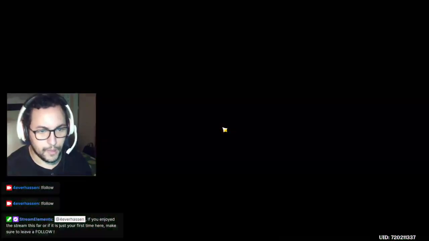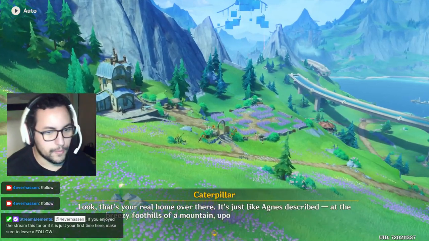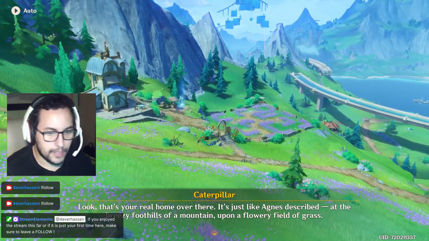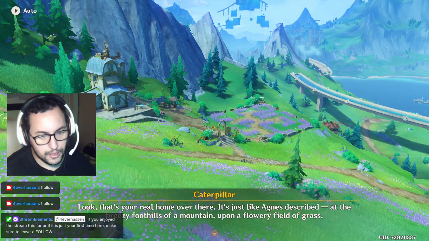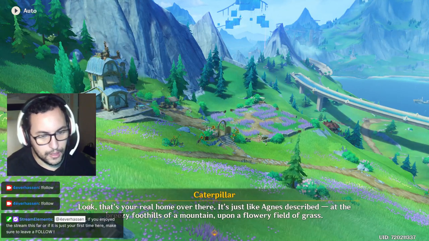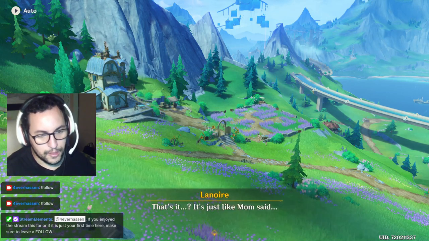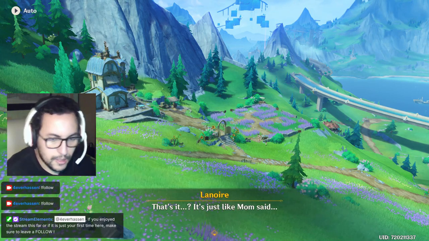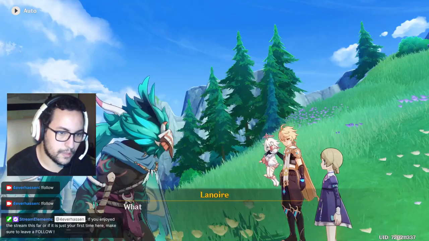Okay. And he won't let me get them. Sure. Look. That's your real home over there. It's just like Agnes described. At the breezy foothills of the mountain, upon a flowery field of grass. That's it? It's just like Mom said. Emil, Paimon, why don't you take Lanoire there?